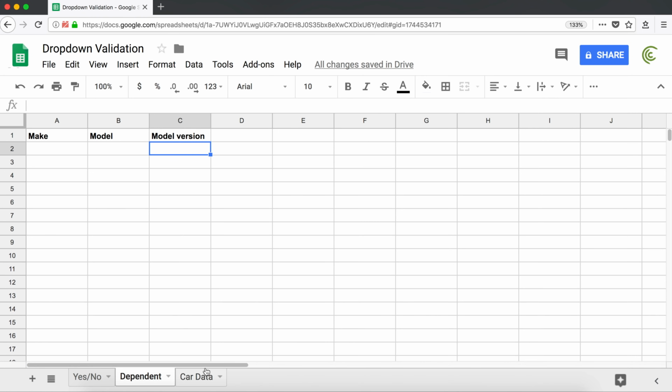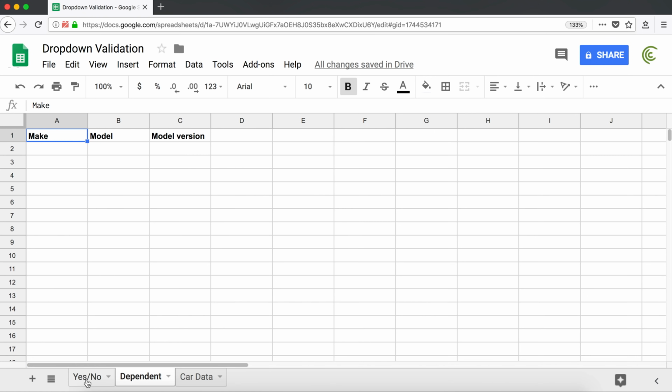Now, when we make this dependent drop-down validation, this will be possible to do for any number of columns. So if you then wanted to have another dependent drop-down, you can just extend that logic to make it happen. The only thing that this will not do, it will not work for a lot of different rows. So this will be just for one row type of situation. If you need something that will work for many rows, then you'll have to use app scripts, and I have a video covering that as well.